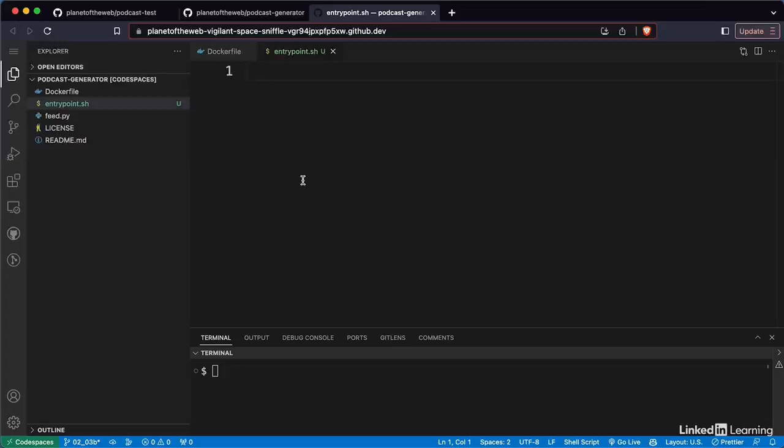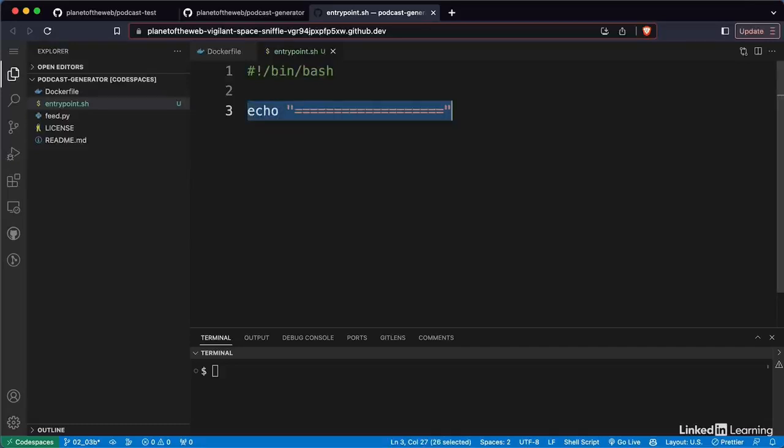So we're going to start with the shebang. This basically specifies the interpreter that is going to execute this script. So we'll say /bin/bash. We're using bash here. And we'll issue an echo statement. Whenever you use an echo statement, it just basically prints something out to the command line. This is useful if you want to debug some things. And when the action runs, this will print out as well. So it's a great place for you to put in little messages.